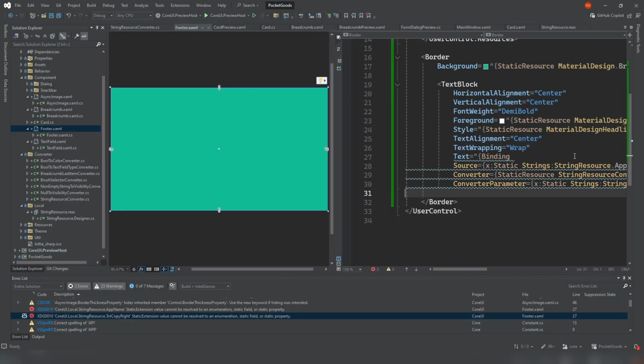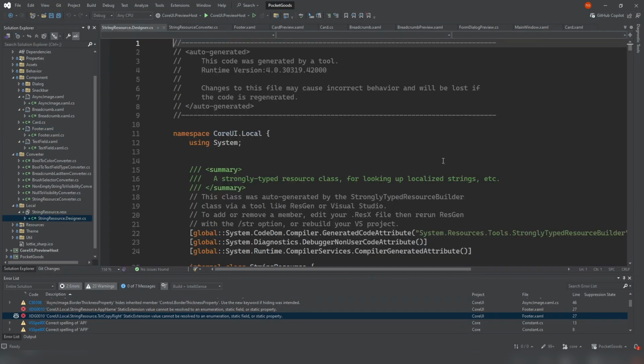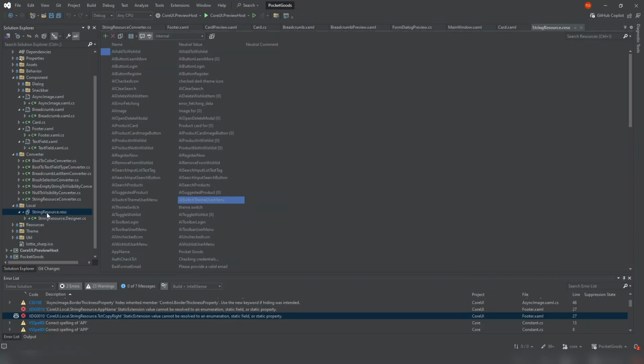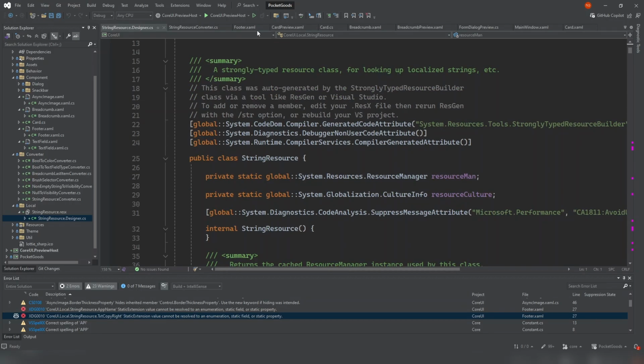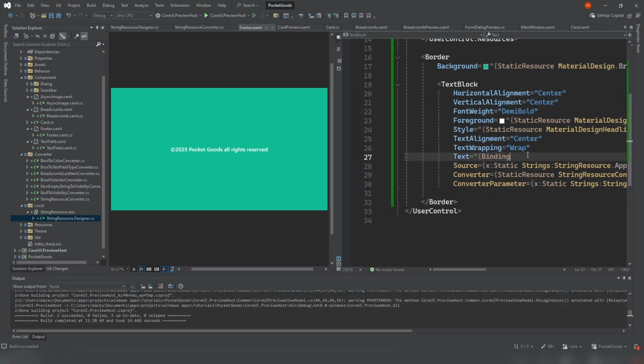Now I've just checked the string resource. It is internal. We have to see the code behind, or the generated code. It is internal, it should be public. How to do so? Let's click on string resource. And here it shouldn't be internal, it should be public. And we have to save the file to be auto-generated with the public modifier. Now it should be public. All right, here we go. And it should be recognized in all modules. Now let's come back to the footer and build the entire project. All right, here we go.